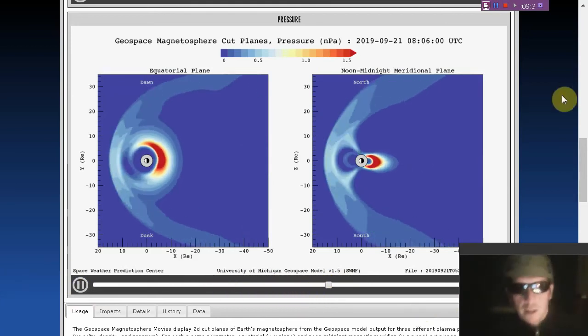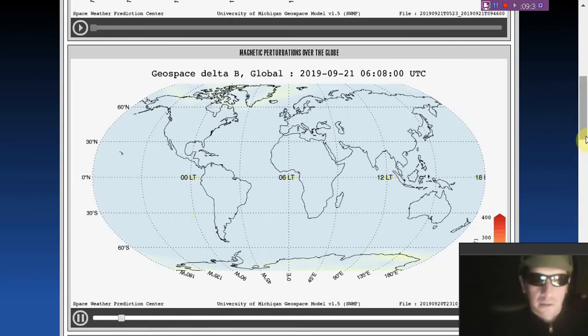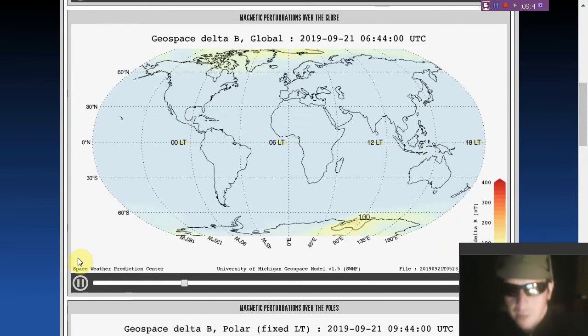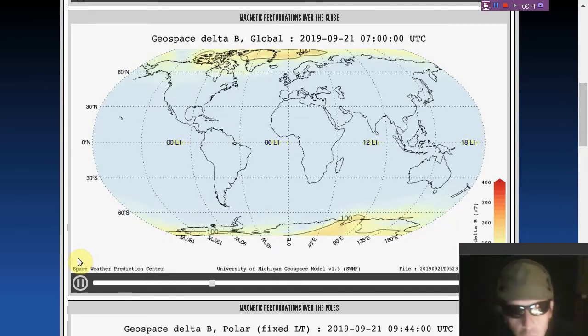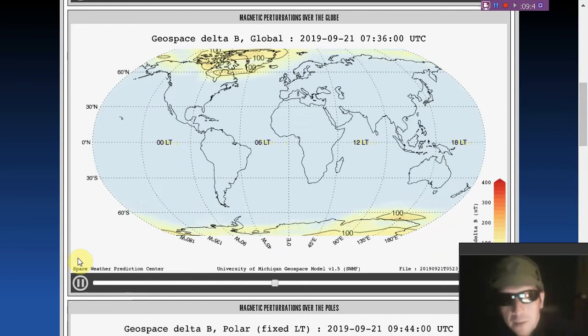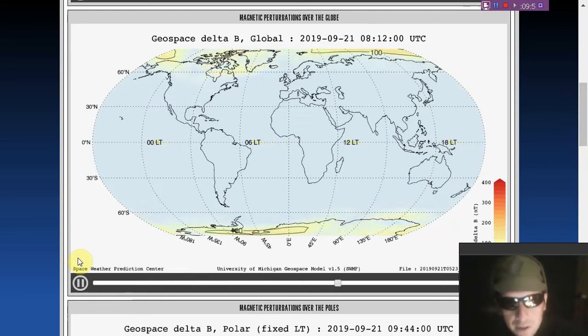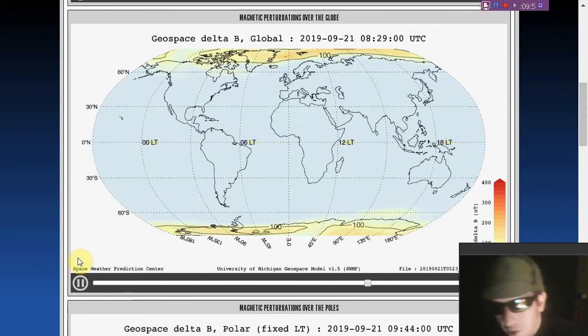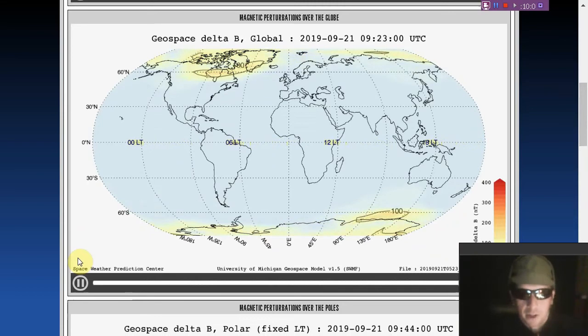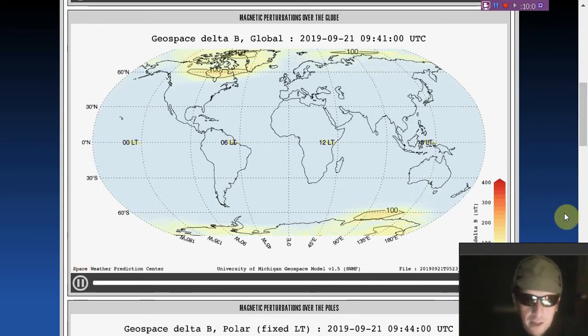Anyway, let's move on to the ground geospace magnetic perturbations here. As people are rather interested in what the geomagnetic poles are doing, what with the massive polar excursion going on, and all kinds of scams out there on the internet trying to collect money from people to collect redundant data or collect no data whatsoever. You know who you are. I don't know if you know who you are. You're probably not watching our video. And for that, we thank you.